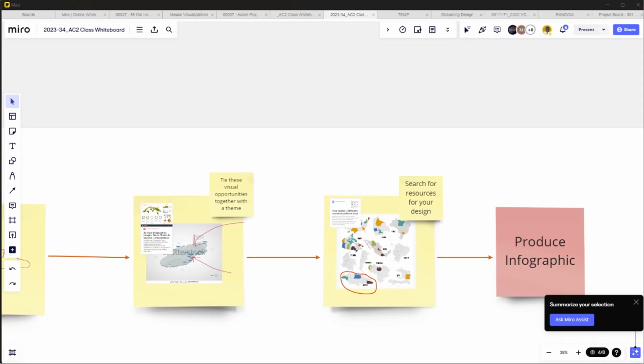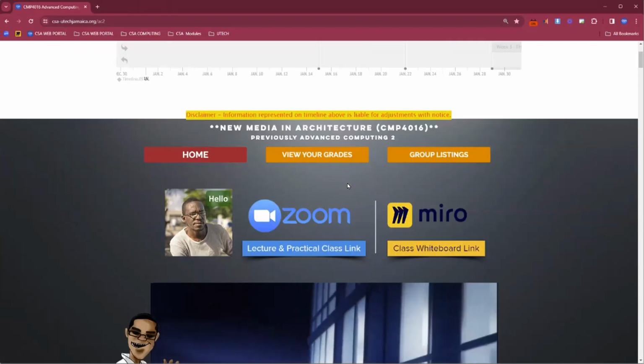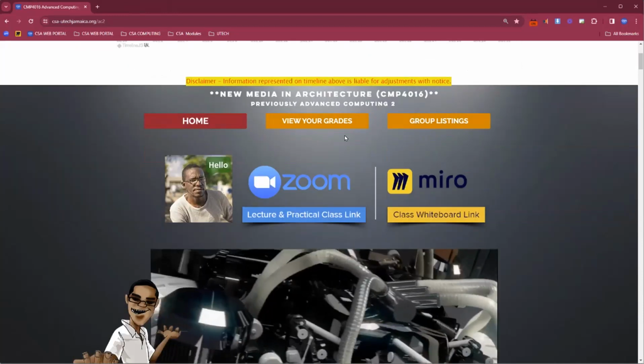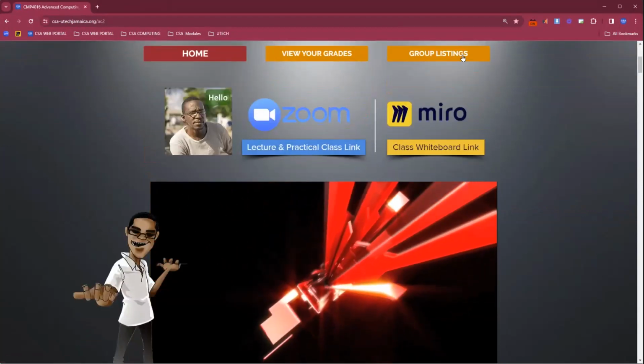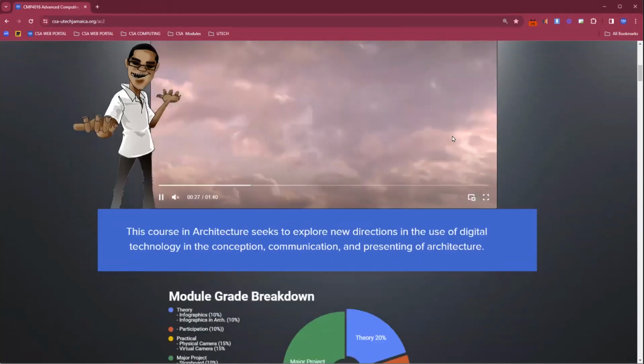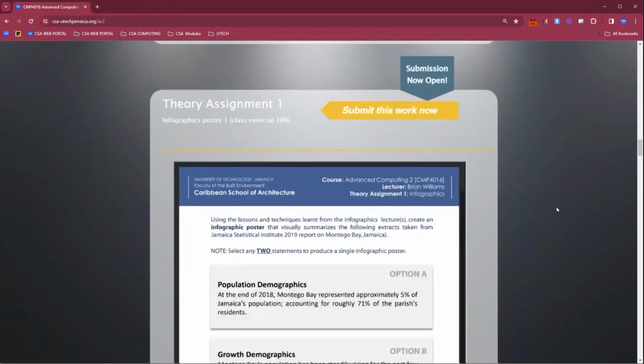So you guys know the drill. This is where you go to check your grades. When we decide on groups, that's where we're going to have the link of the different group members, and all the other assignments.